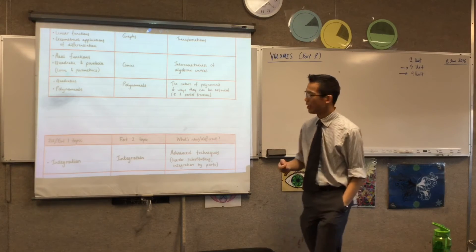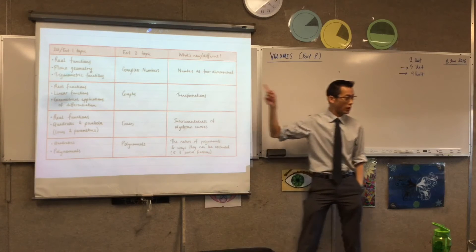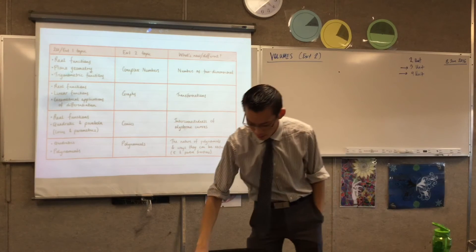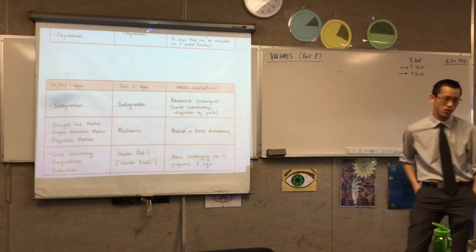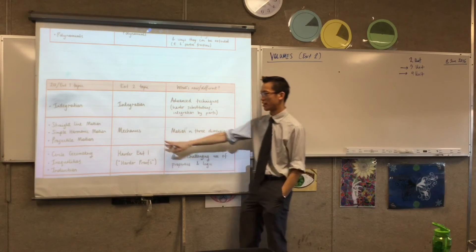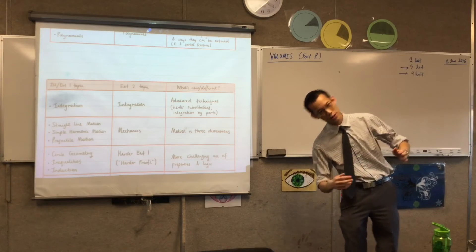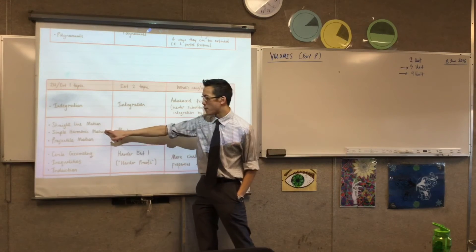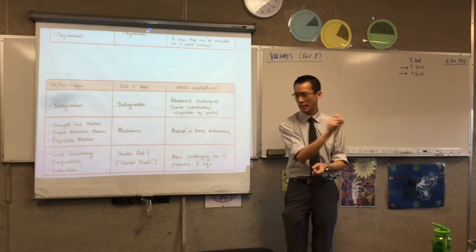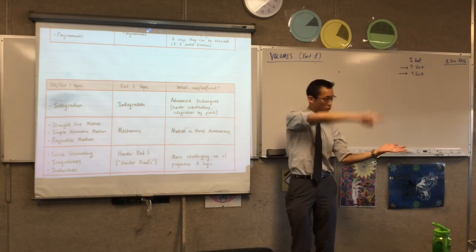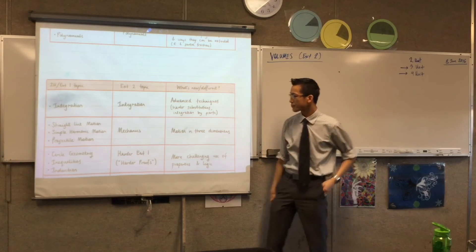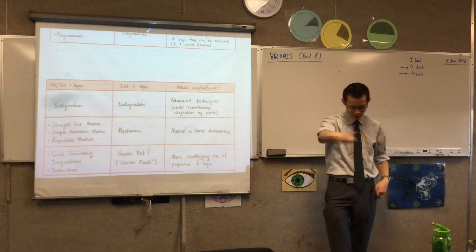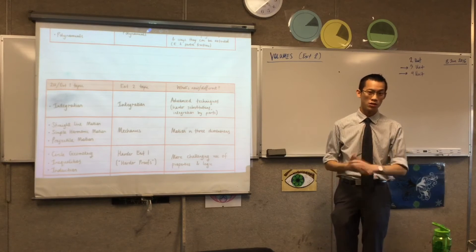This is where it starts to get a bit more new. Remember how in complex numbers we had the idea of adding a dimension to numbers? You get exactly the same pattern when you move into mechanics, which is another word for Extension 2 motion. The kinds of motion we'll look at include mainly uniform circular motion, motion on a banked track when going around a curve - as opposed to straight-line motion, things moving up, down, left, or right. Then simple harmonic motion, which is still straight-line but moving in a predictable, oscillating way. And then projectile motion, which finally adds a two-dimensional model. What mechanics does, just like complex numbers, is to say: let's add another dimension, and let's see what happens. Circular motion is in three dimensions with all the different axes we experience in daily life.